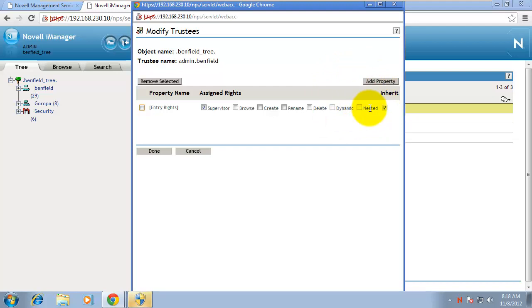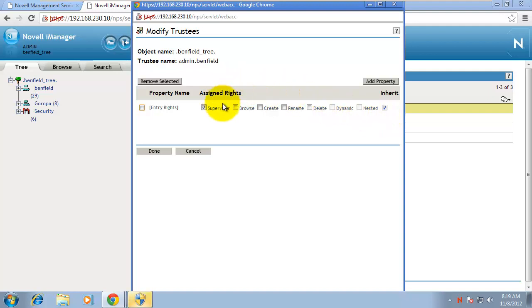It is possible to set up a situation where no one has rights. If I delete the admin account right now, no one has rights. If I unchecked inherited, no one would have rights. And there is no undo button, unfortunately. So you have to be very, very careful with object rights. File system rights, you can always get around, you can fix, you can back up, you can restore, that kind of stuff. Object rights, no such backup. Or, well, there kind of are ways of backing up your eDirectory, but it gets really messy. So we're not going to work with that.